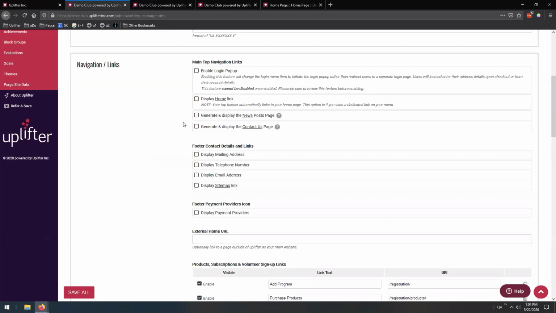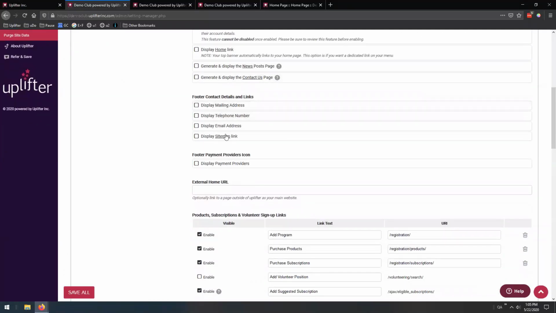Next, we have our system-generated pages, the news posts and the contact us page. These pages are system-generated, and you can toggle or enable or disable them by toggling these checkboxes here. This allows you to have a news page, which will show posts that you can create through communications posts, and a contact us page, which people can navigate to and send in a little inquiry, maybe to the registrar or maybe even to the president, whoever you need to. And of course, you do need to set up these emails through the global settings email addresses page, which we'll look at in just a moment.